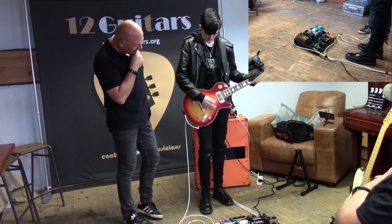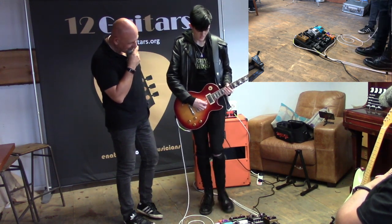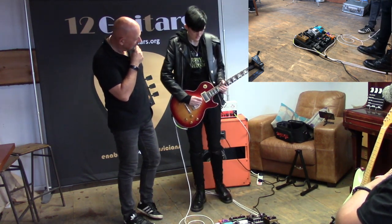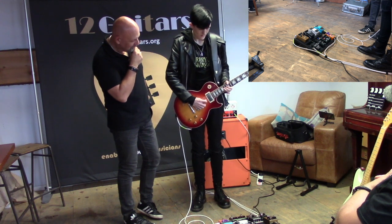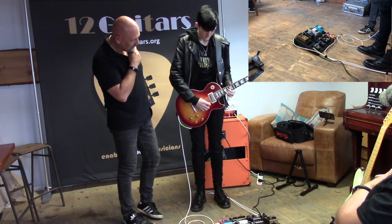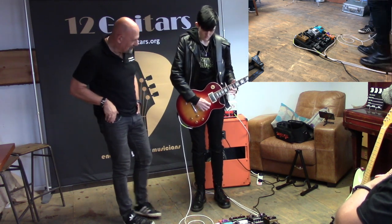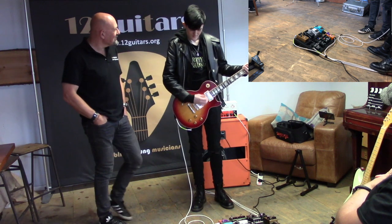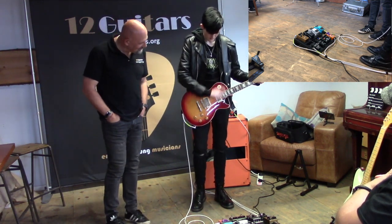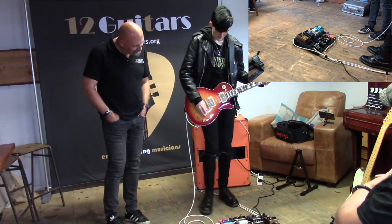So I've got the neck pickup on three. Turn that on. You get some really weird sounds out of it. Synthy, isn't it? Yeah, and then if I put that on the bridge pickup, partnered with the overdrive, it is absolutely insane.